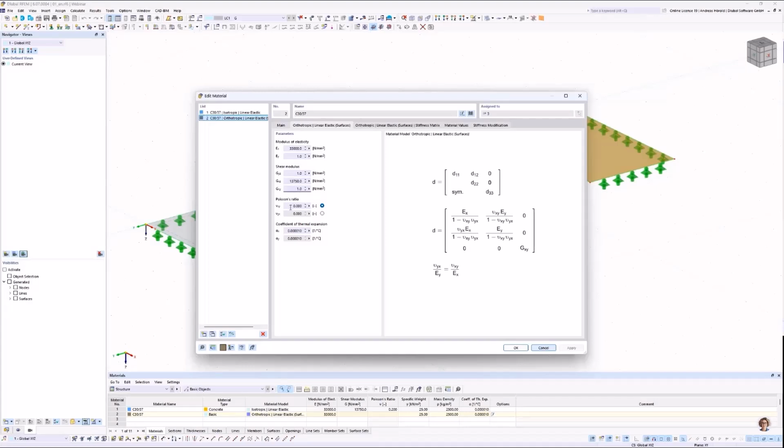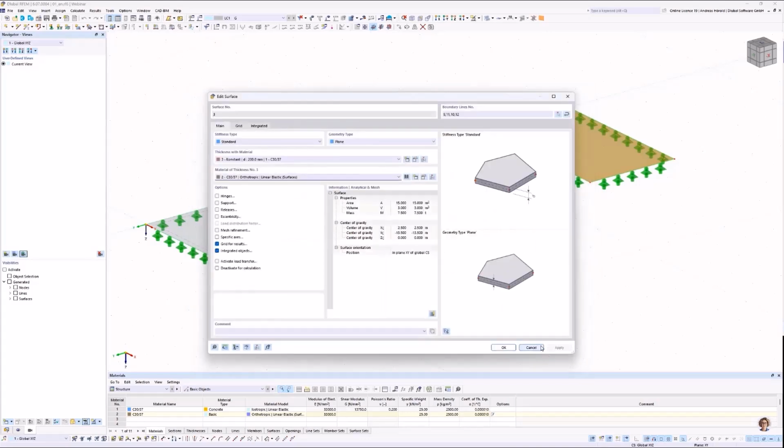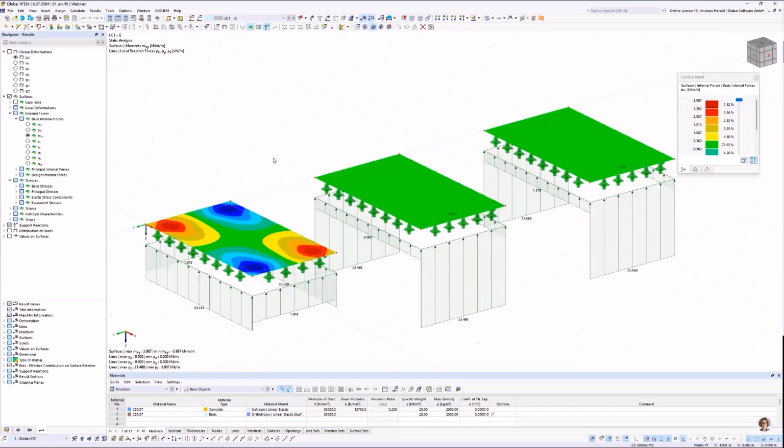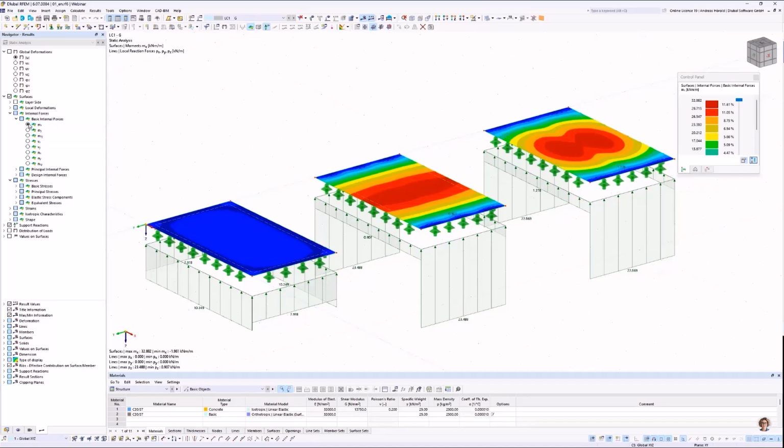And the Poisson's ratio can be set to 0. So let's leave the dialog. We calculate all, and you can see the different results.